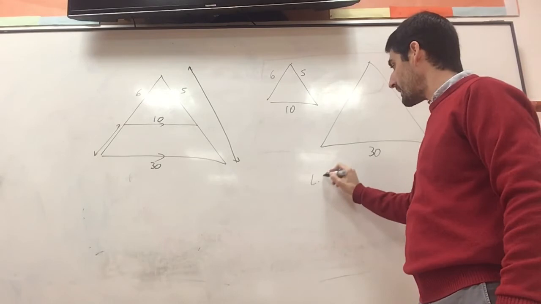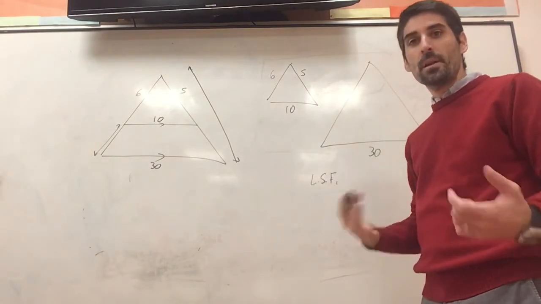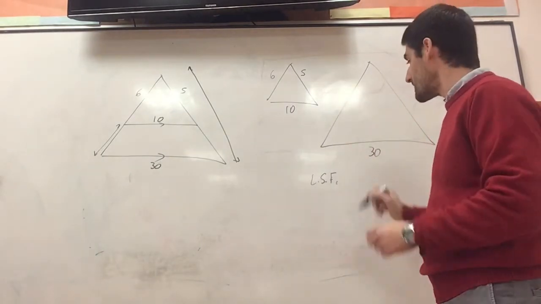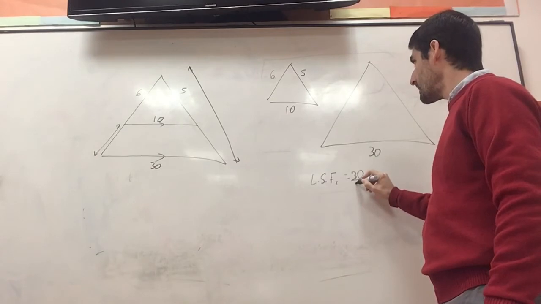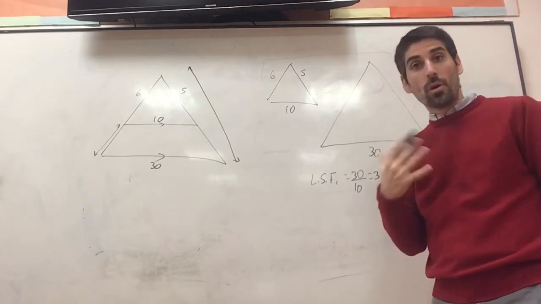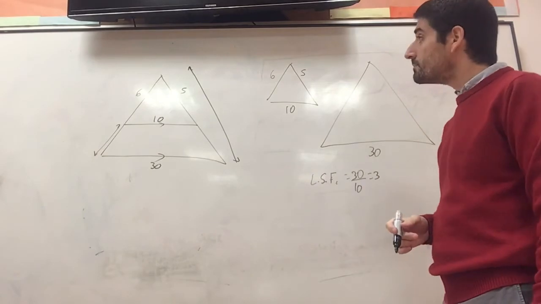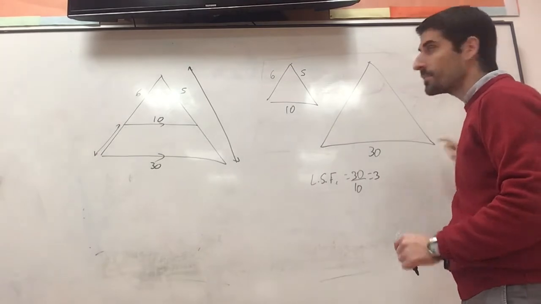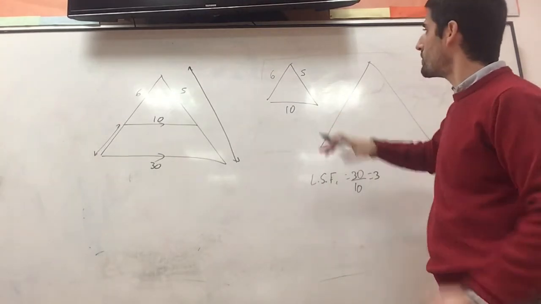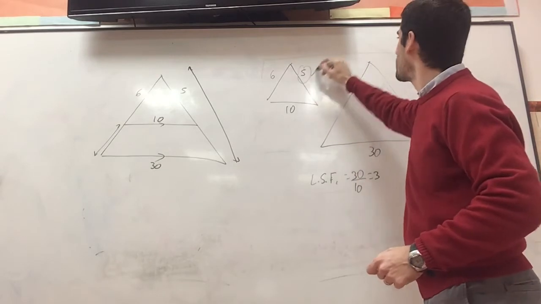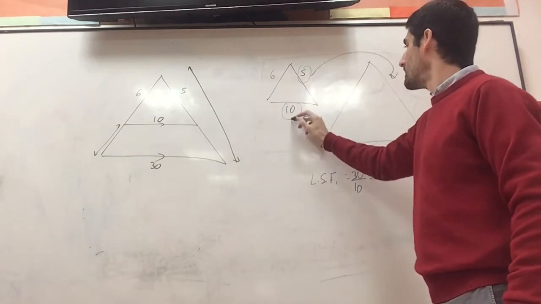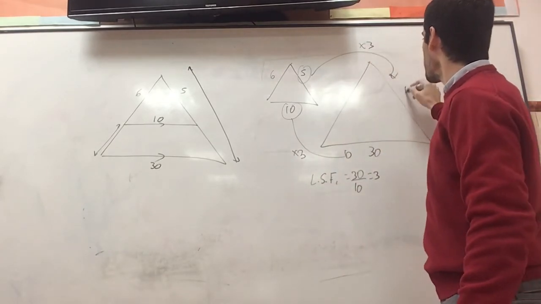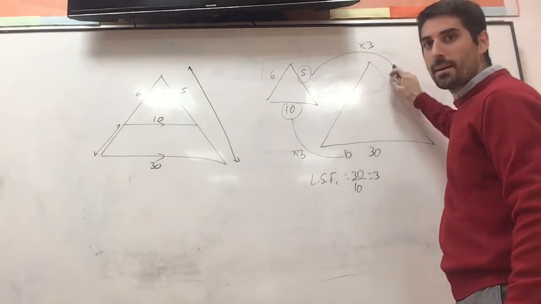So the length scale factor, remember every question, we've got to find two corresponding sides between the two triangles. 30 divided by 10 is 3. You always have to find the length scale factor. Now, they asked me to find that length there. Well, that's easy enough. It's going to be from here to there. From here to there, I multiply by 3, so from here to there, I'm going to multiply by 3 as well, which is going to be 15.